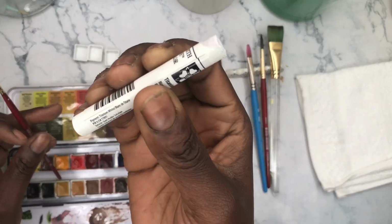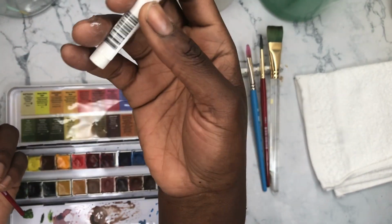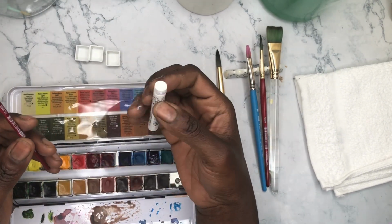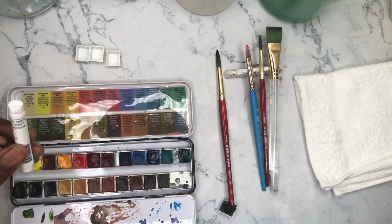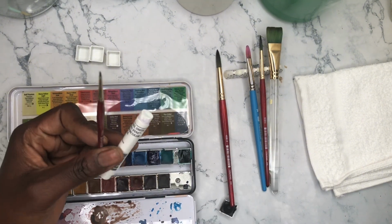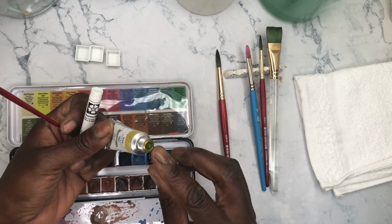And also, the colors granulate well. They are 12 ml and 0.4 ounces, and they are sold as a pack of one. So you can travel with them. When you buy them, there's a little case that you put them inside. Sometimes watercolors come in tubes, even Daniel Smith, just like I'm showing you here.